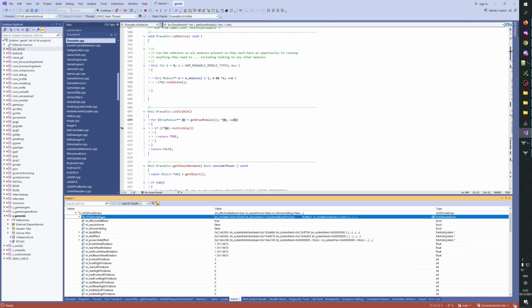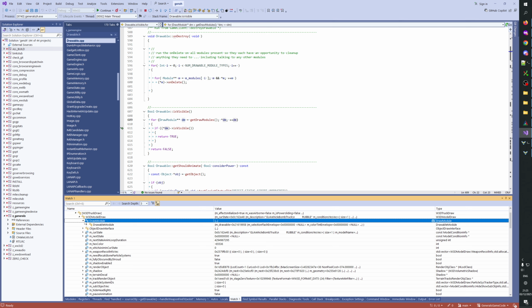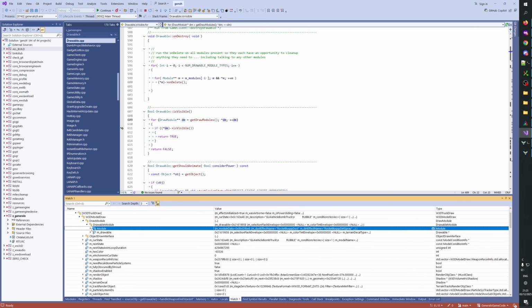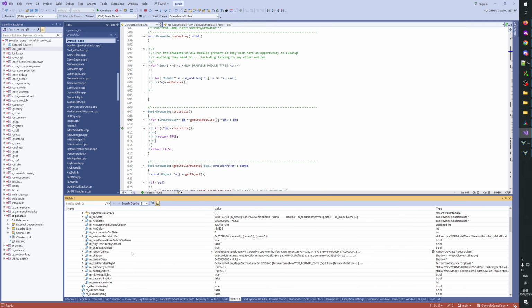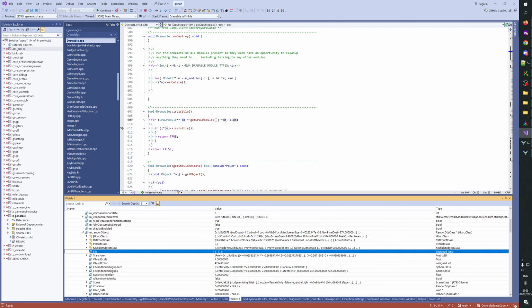Yeah. Draw module. Module. Yeah. Render object. There's the render object. Bits, 411141. Okay.